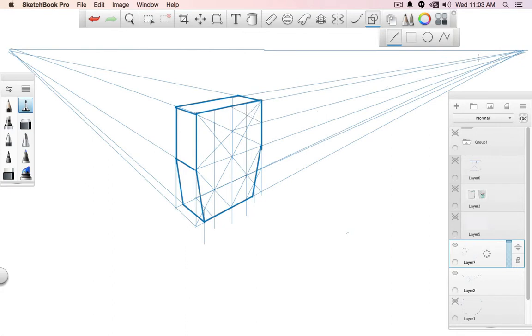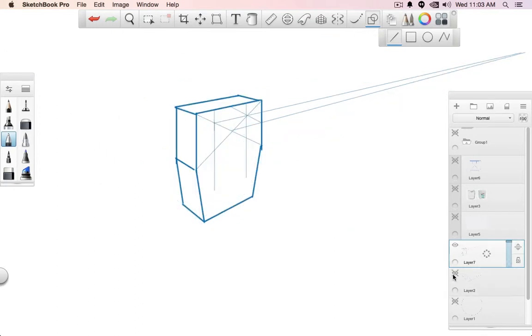And there's my half point. So there's my 1/4. And take a look at this now. I drew on the wrong layer, but okay. There it is. Okay.